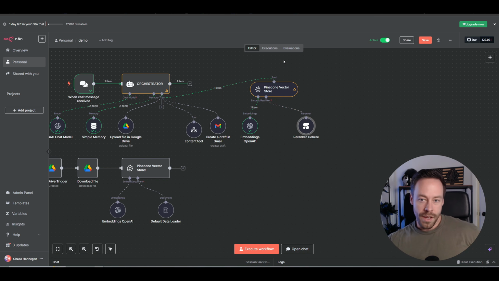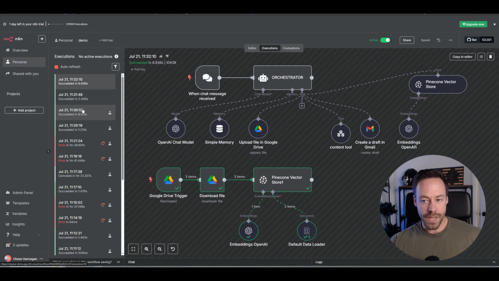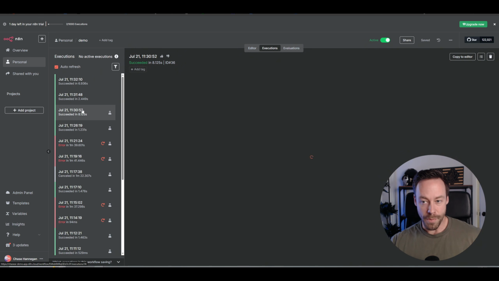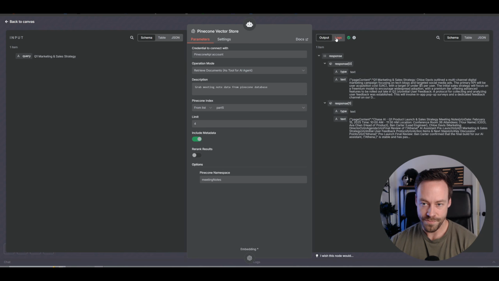So let's go back to executions real quick. And I want you to go back to where we answered our first question, right? Remember when I asked that question about the single document we had? Should look something like this. If you click into Pinecone Vector Store, right, we can see the logs, right? And we can see what it grabbed. So we just had one document in there, right? So it grabbed the 2 chunks it had, and it was easy for it to do it. But if we had 1,000 documents in there, it would have grabbed 4 total chunks based on our limit.